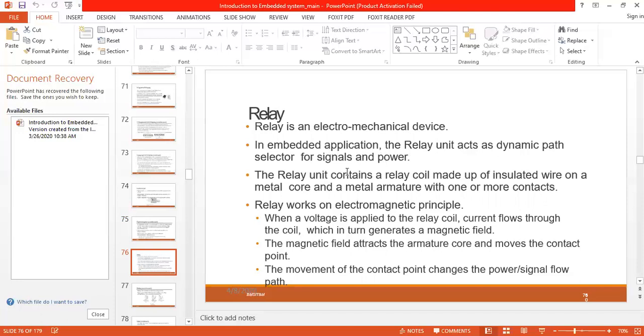Here this relay unit contains a relay coil made up of insulated wire on a metal core. That means you will have a metal core, on that you will have insulated wire, and a metal armature with one or more contacts. Here you will have different types of relay coil.